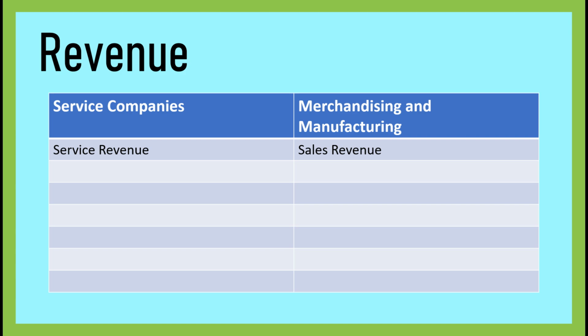So, for service company, syempre, service revenue. Pero hindi tayo limited sa paggamit ng word na service revenue. Pwede tayong gumamit ng professional fees earned, blank earned, blank revenue, depending on the company kung ano yung gagamitin yung account. As long as it signifies revenue, there is no problem for that. Okay, but if you are a merchandising or a manufacturing company and you sell products, then you should use sales revenue.